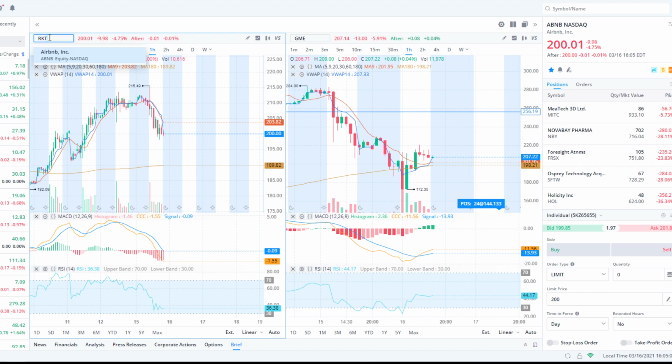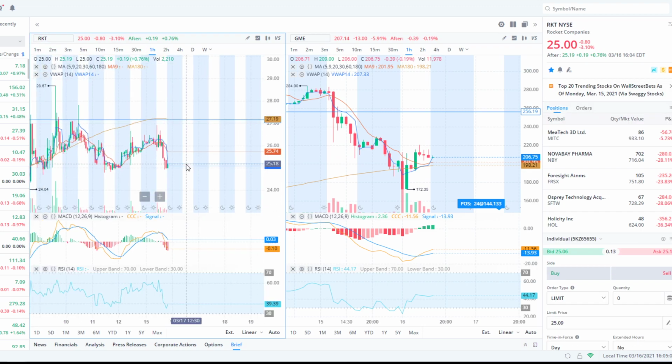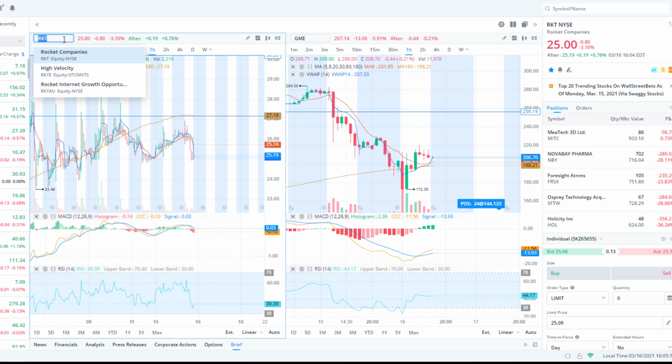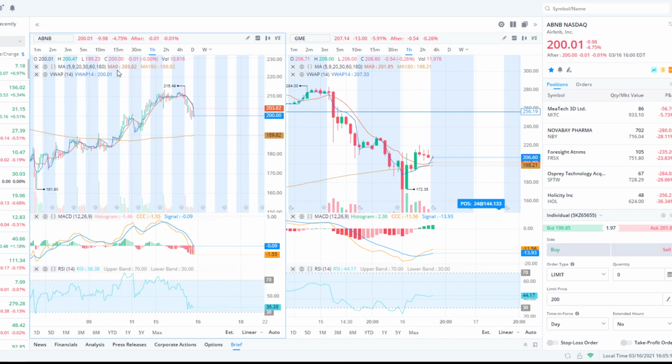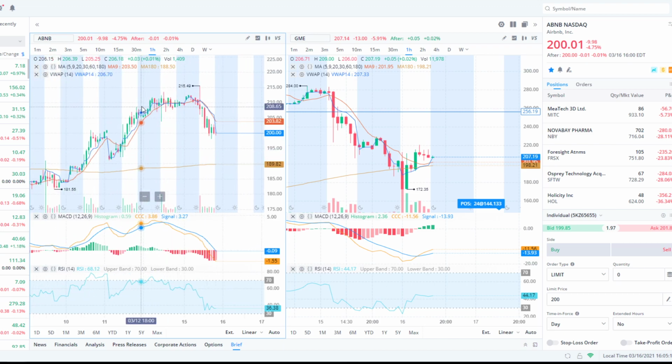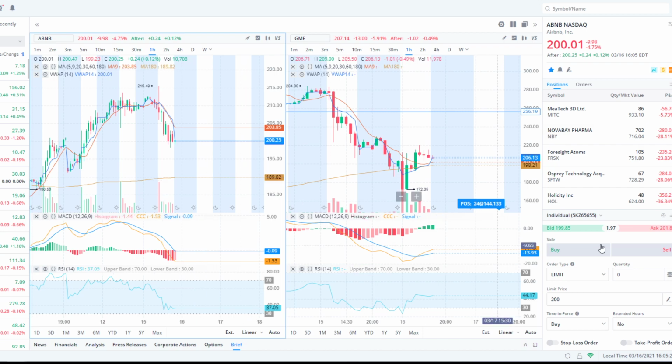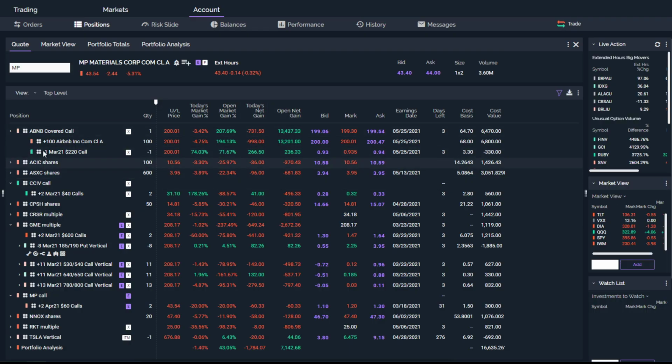And then Rocket also sold off. So with Rocket, I kind of saw that it didn't seem very bullish to me. Same with Airbnb. I wasn't as sure on Airbnb though, but I kind of saw that this looked like a top to me. And that's why I put a call credit spread on it, or a covered call on it. So I've got till Friday on that. That one's got a nice premium though. I like the premium on Airbnb.